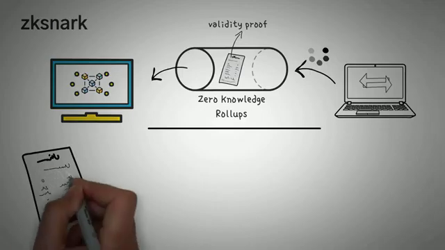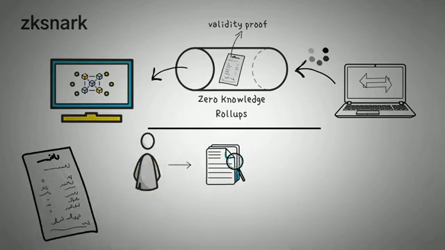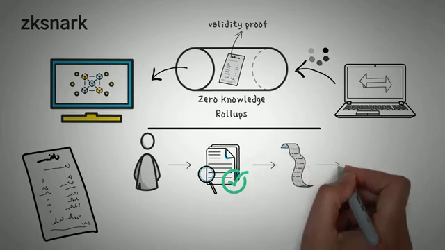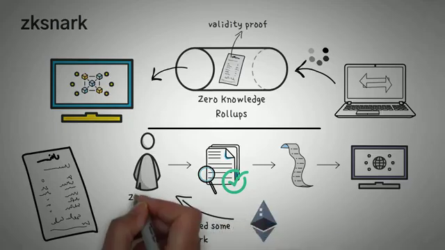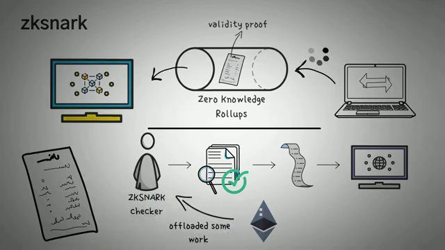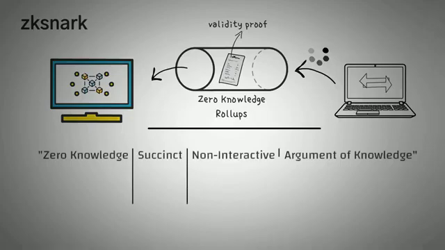So validity proof basically means someone went through all the transactions in a specific rollup, did some work, which is actually very similar to how proof of work works, and then found out that they were safe and not fraudulent. Then they submitted their list of transactions and their proof to the true Ethereum Layer 1 blockchain. Now they are basically proof of working and proving that these transactions that they are submitting are true and good, but they're doing it off-chain. In a sense, Ethereum has offloaded some of its work to the ZK-SNARK checker, which is exactly what a Layer 2 scaling solution does.